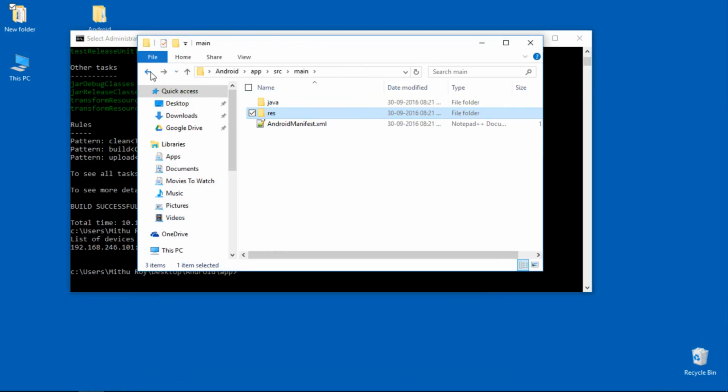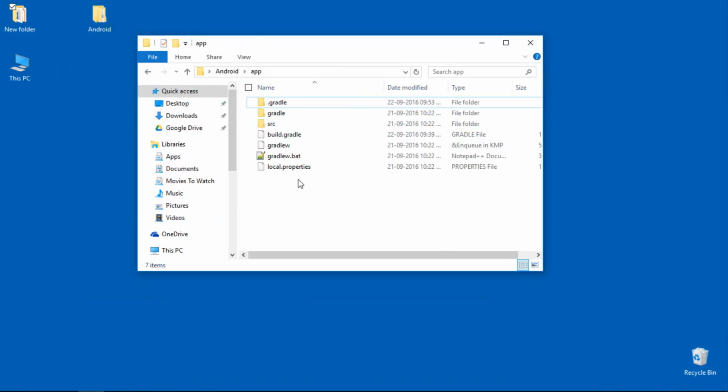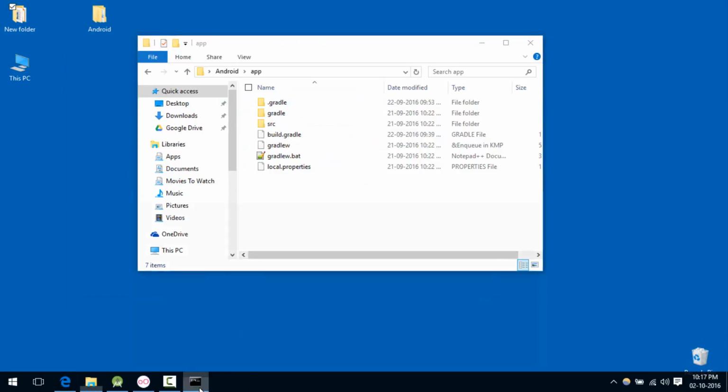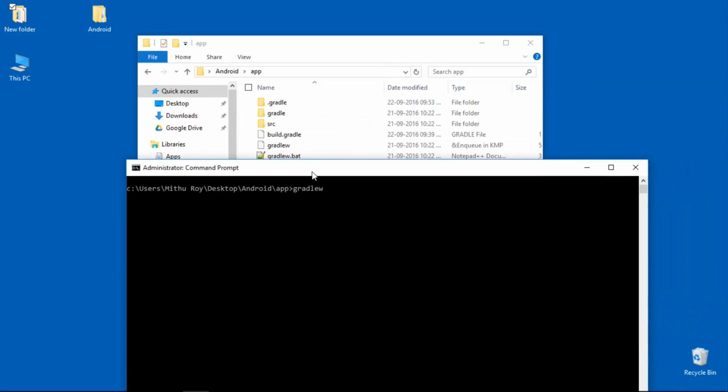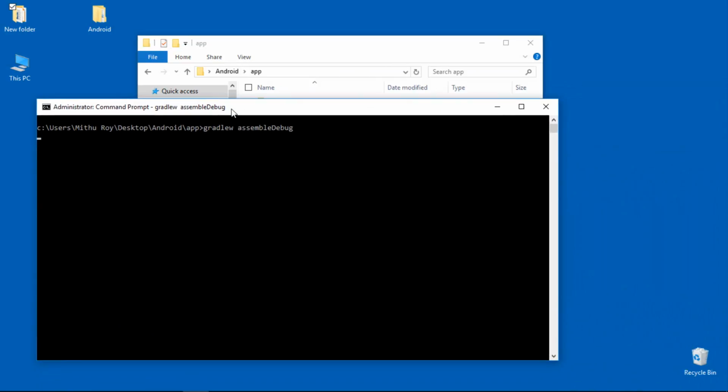Let's go back out of this folder and see something else. So we're going to first compile our app. That is a required step, guys. We have to compile first, as I have already told you. So what you have to do here is just go to your command prompt and type in some commands. Let's use gradlew as always, and we are going to assemble our app. So the first thing that we have to type in is gradlew assembleDebug. What it is going to do here is compile your app and create an Android package on your system.